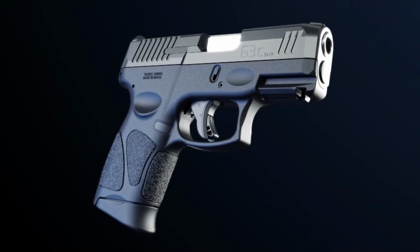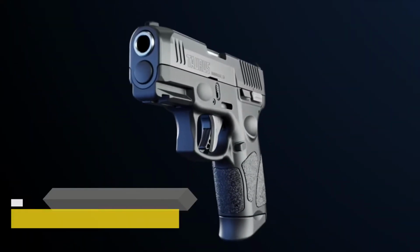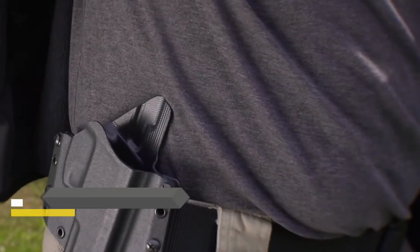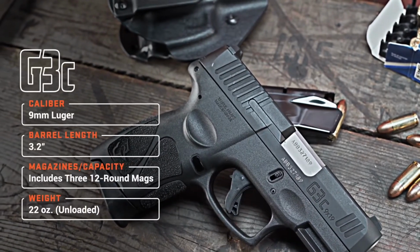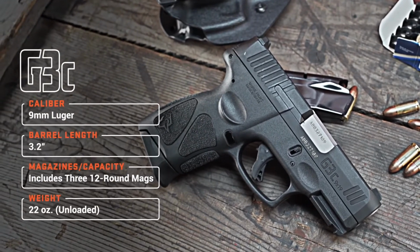Next generation G3C compact 9mm delivers the ultimate balance of power and performance for any self-defense situation. With key new features and enhanced customization potential for shooters and everyday carry practitioners of all ages and abilities.